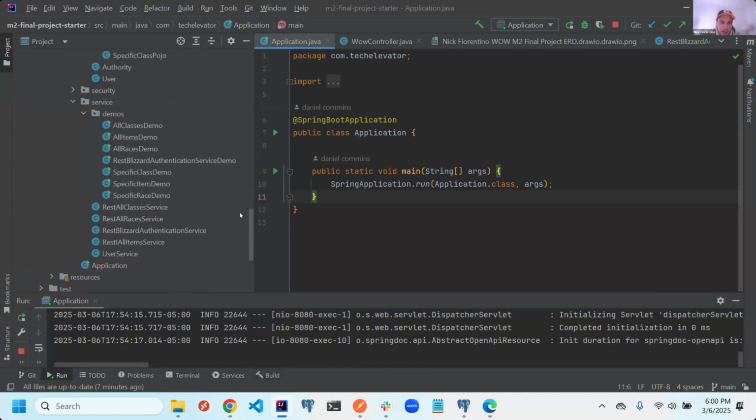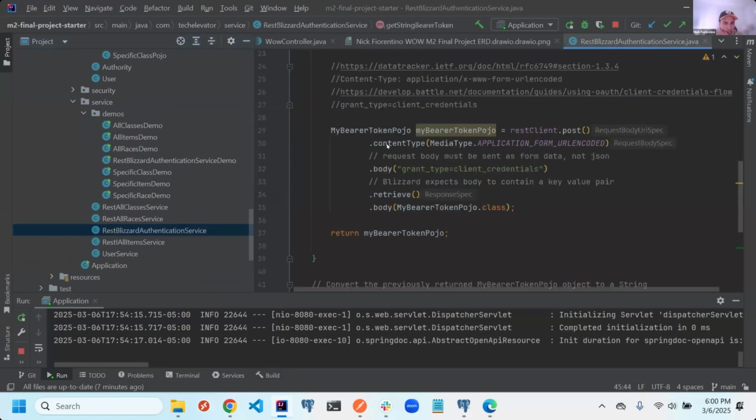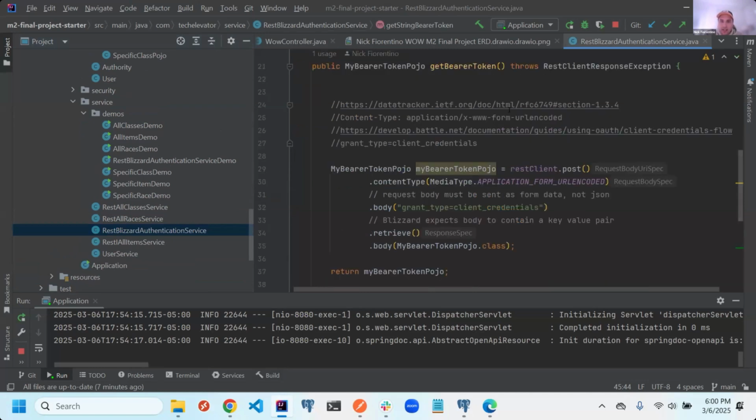The only other thing I can think about on the code side to talk about is for this API, I needed to get an access token from Blizzard. So I set up this service class. And the hard part about this is, according to the documentation, you needed this specific form URL encoded content type.